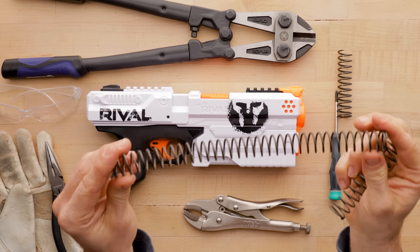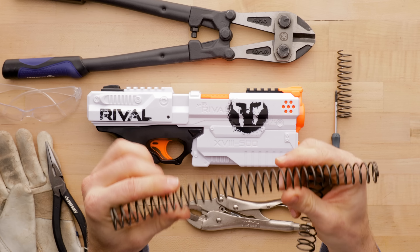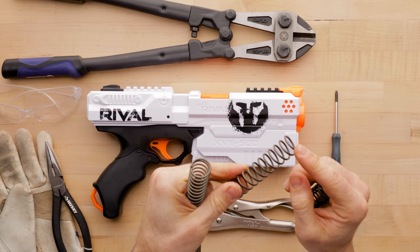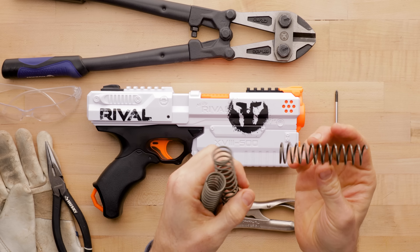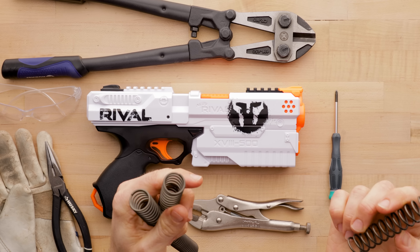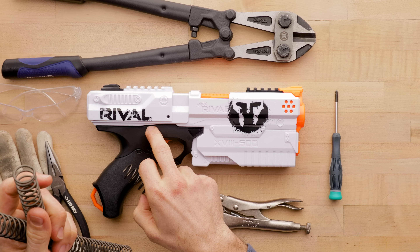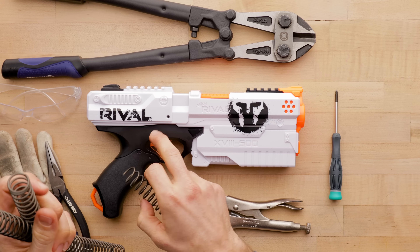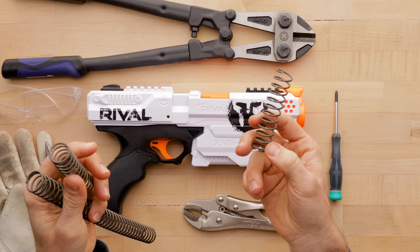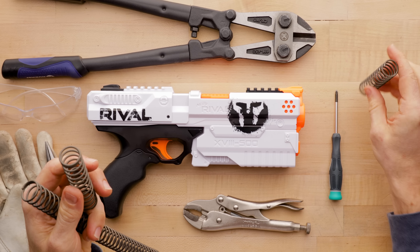If you're going to cut yourself one, you're going to want to grab one of these long ones — you can get up to three cuts out of this. I am also currently offering custom cut and crimped-end ones just like this. This is 12 coils. My recommended range is 11.5 to 12 coils. On the lower end, you'll have a slide that moves. My apologies to one of my customers who got one cut a little short by accident — we've fixed that. If you cut too long, of course, it won't prime. Easy to cut and try again, but 11.5 to 12 coils is what you want.